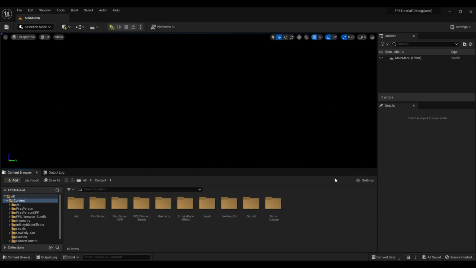So this is a code and blueprint tutorial series. Splash screens are very nicely built into Unreal Engine, so we can do everything through the editor. And this will work in both UE4 and UE5. It is not specific to one or the other.